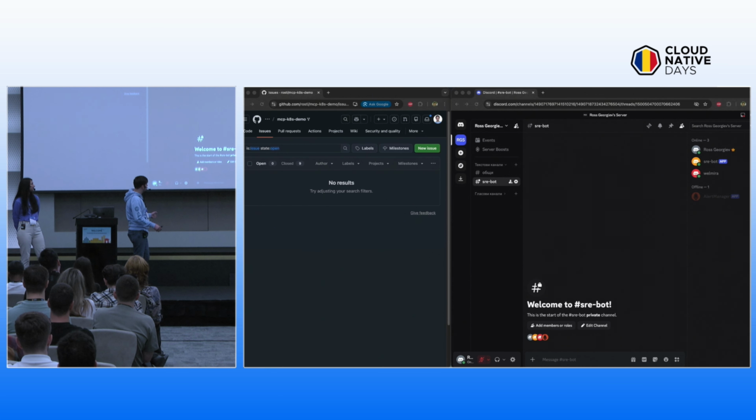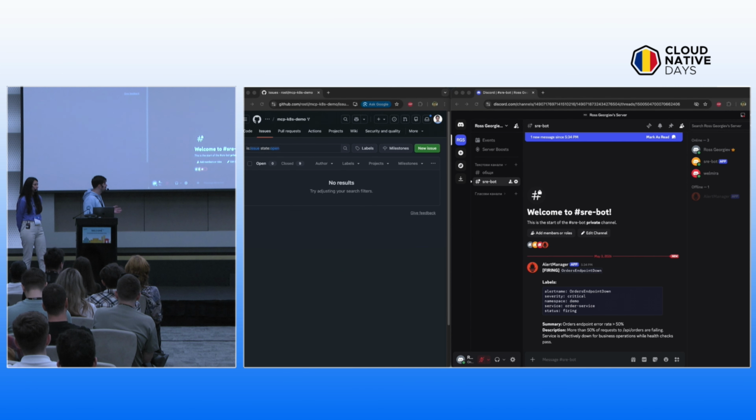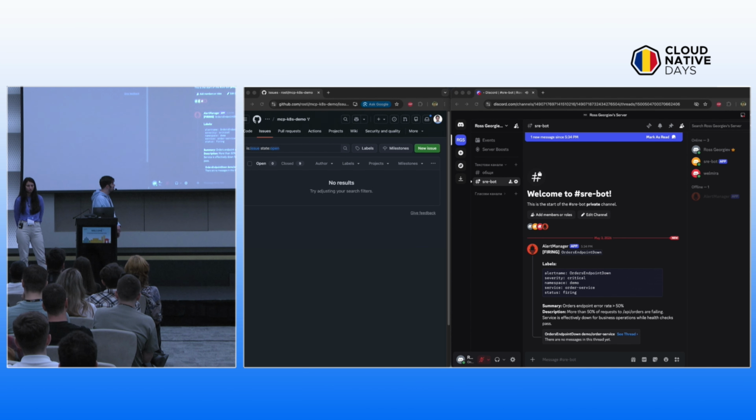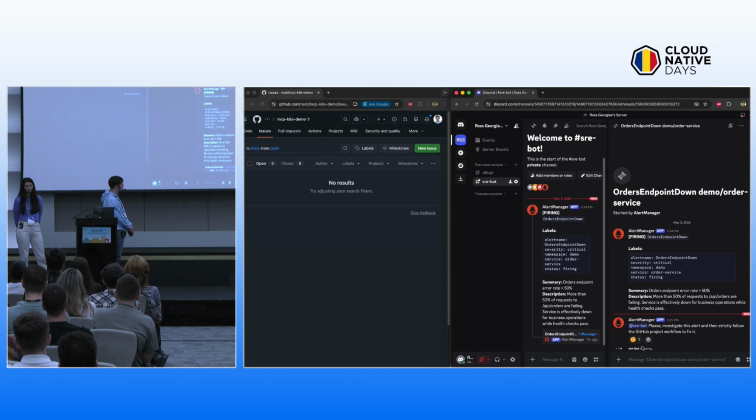Again, the same setup, but this time we're only spectators. We're not going to type in absolutely anything. We're going to just see what happens once the alert manager posts the alert. So you can see the alert is posted. We do have the thread created automatically, and the bot is tagged in it. And it's already processing the alert.